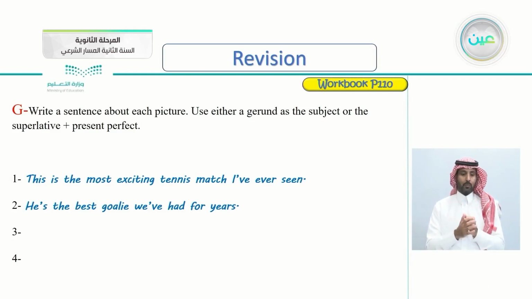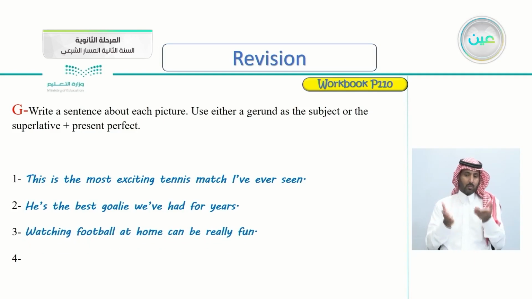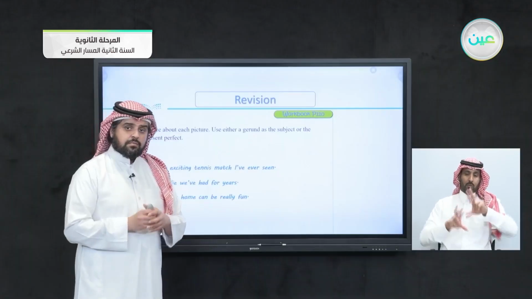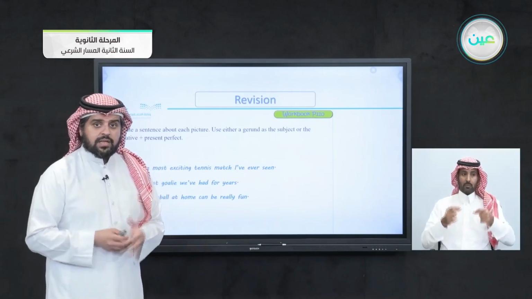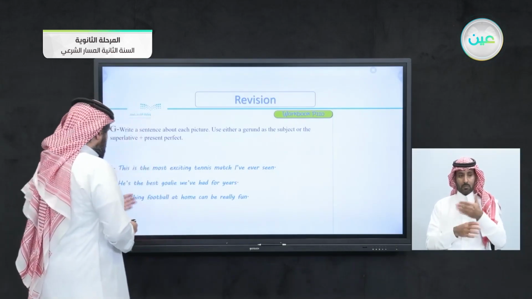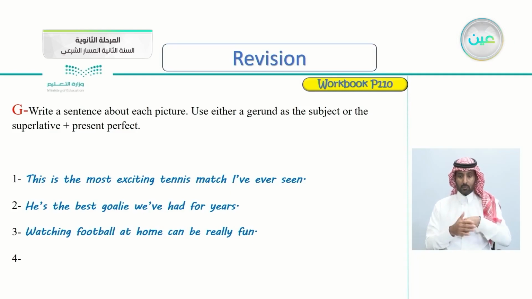What about picture number 3? Try to come up with the same thing using gerund or the superlative. For picture number 3, I said watching football at home can be really fun. So you can see the people watching a football match. They're sitting at home. So watching here is the gerund as the subject. Watching football at home can be really fun.